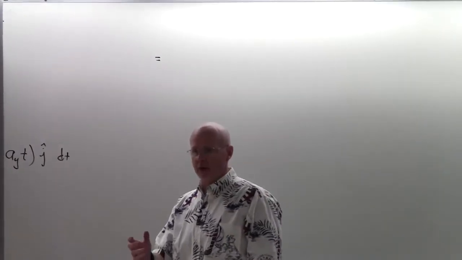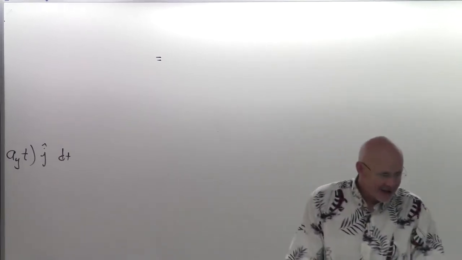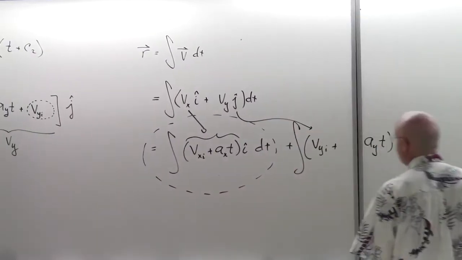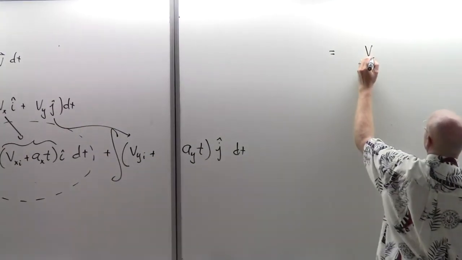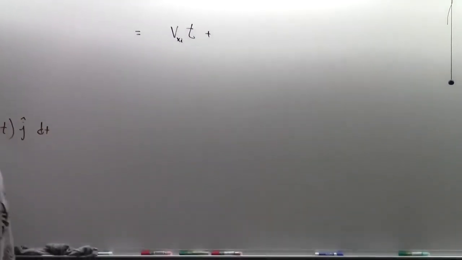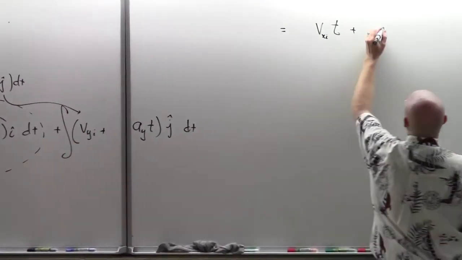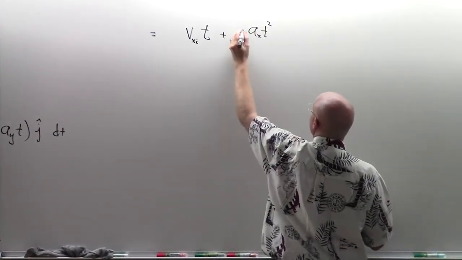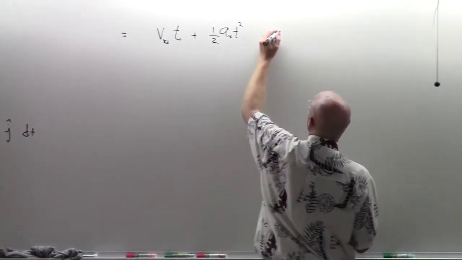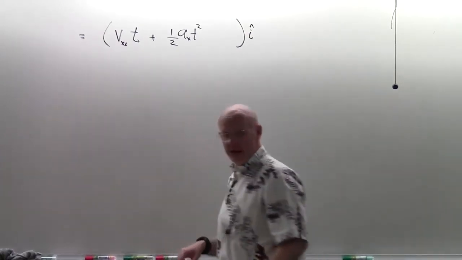Well, I'm also hoping this integral looked very familiar. Isn't this the same one we got in chapter 2 when we did constant acceleration and integrated the same twice? Didn't we look at this and say, okay, what's the integral of that one? Initial velocity multiplied by time. Okay. What's the integral of that one? Ax t squared, and then I'll put the half in front. Each of those should have an i hat with it. And a constant. Good. And each of them should have a constant.